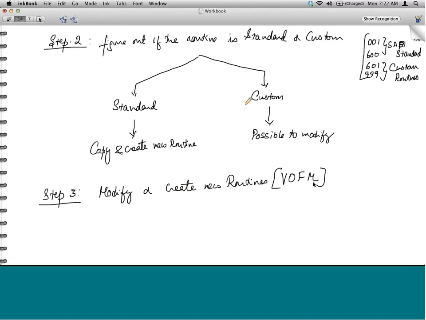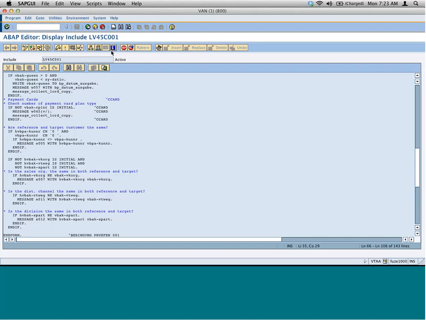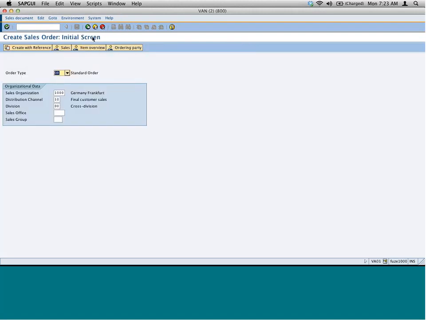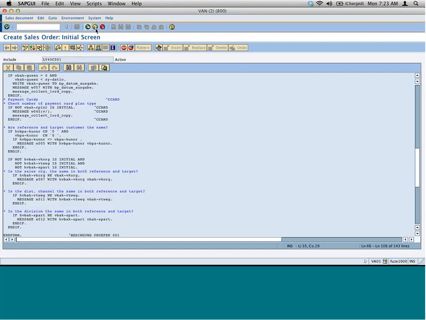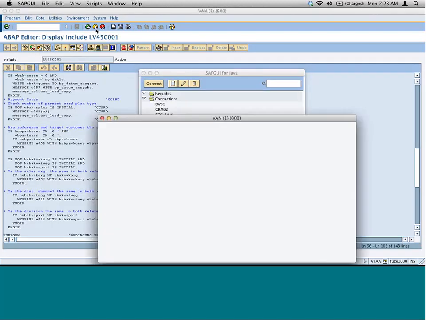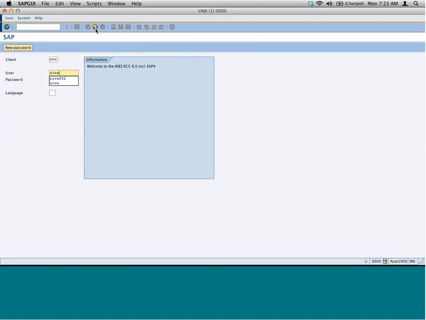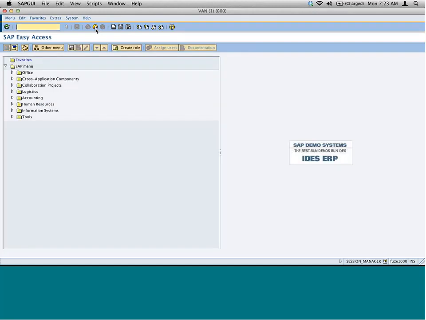That's why these routines are also called VOFM routines. For the simple reason that VOFM is a transaction code that's used to create or modify these routines. They are configured, meaning they are plugged into the flow using these VTAA, VTFL configuration.